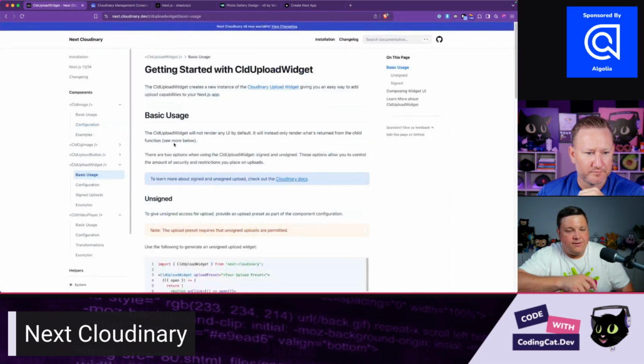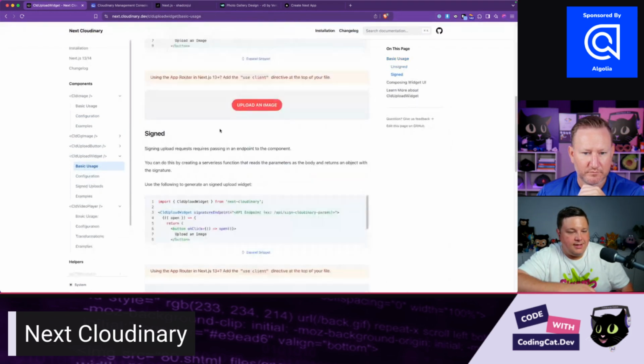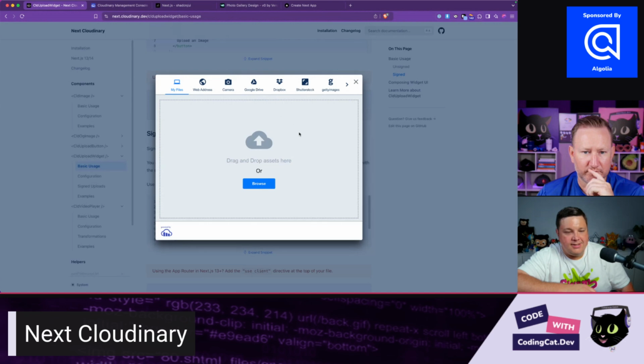But if you scroll down a little bit and click the upload an image button, you get that out of the box by simply dropping in the component. I really love the upload widget because we use Sanity for our CMS on Coding Cat, and this is what you get to load images into our CMS. It's all Cloudinary based, and you get tons of details around images, to the point where I use the alts that are on images directly from Cloudinary, so I don't have to worry about that in the code too.